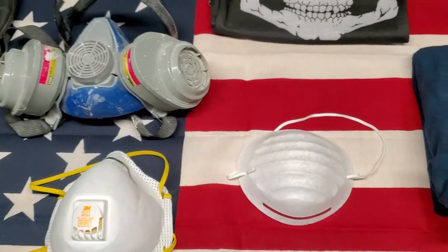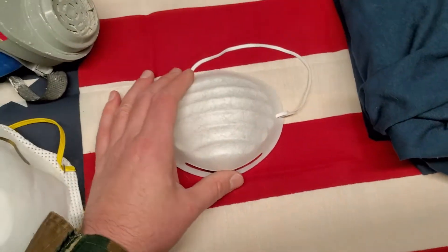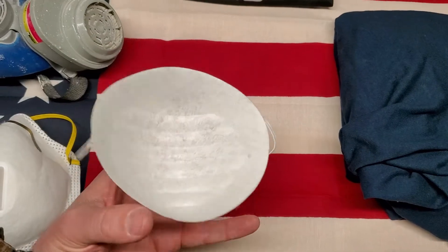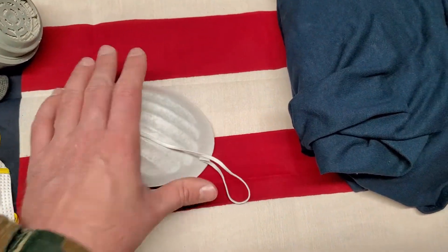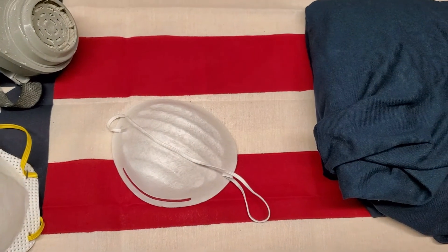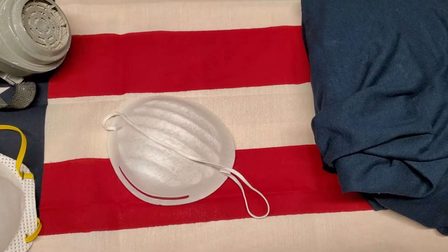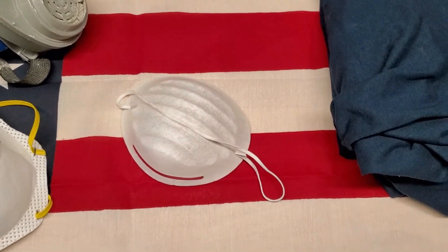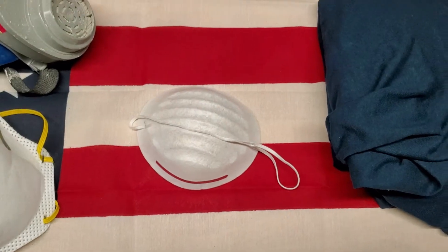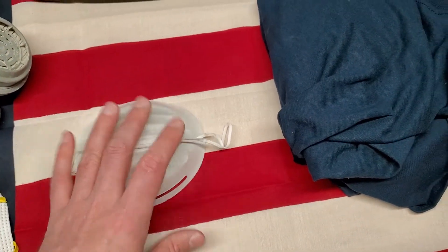Now, if you can't get any of those, there are a couple other options. These aren't the greatest, but there's these — the thinnest, cheapest dust masks they're called. They fit very loose and they're thin. I don't know if these can keep the coronavirus out, but certainly better than nothing. You can at least keep the large droplets from going directly into your mouth if somebody coughs or sneezes on you. Stuff can get around the sides, but it's better than nothing. If it's all you have, wear one of these.